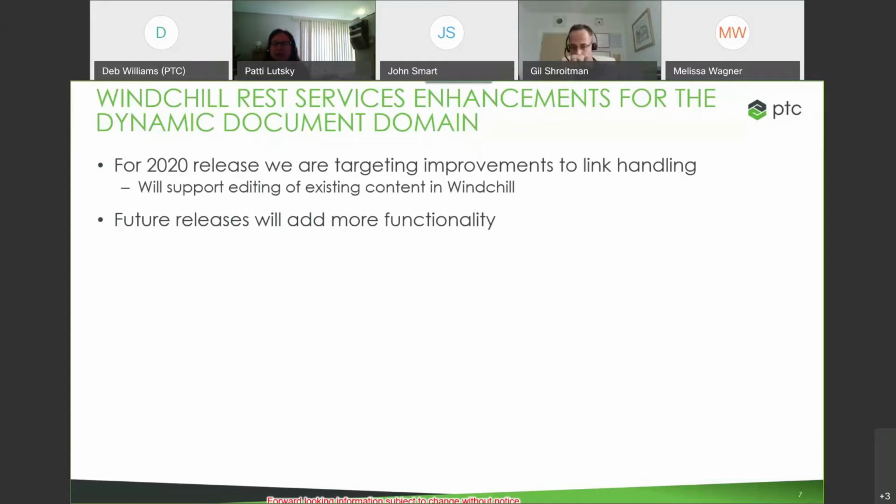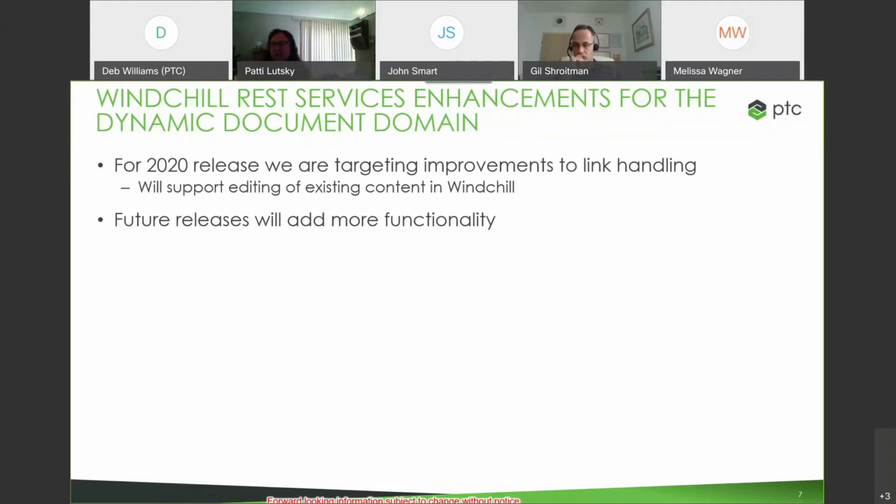And we've had REST services for the dynamic document domain, and we, similar to the general Windchill REST services, have been making improvements to them over the years. And in particular, in 2020, we're targeting improvements primarily related to how links are handled, the links between the different dynamic documents. And so that should support editing of existing content in Windchill.